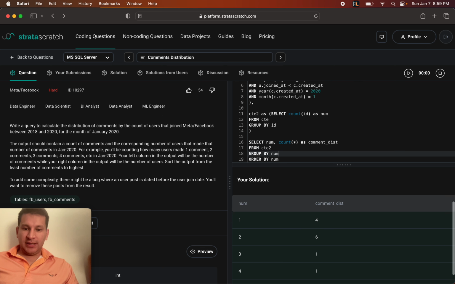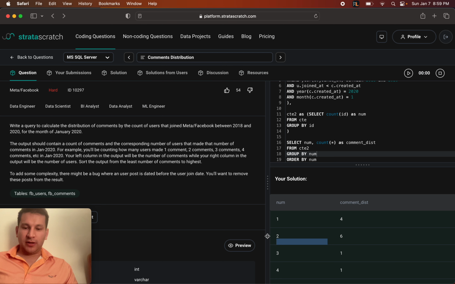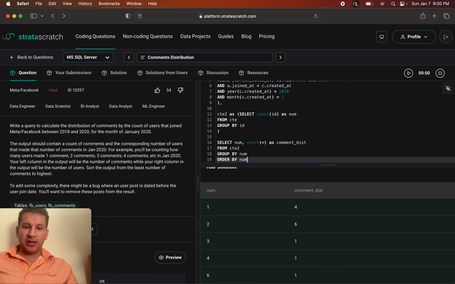And now we can see how many times. Here's the number. So these people commented 4 times. This one was 6, and the one person commented 3. And this is going to be especially useful for analyzing data in data science, because they're probably checking this on a regular basis to see, okay, have the changes we made improved the amount of people commenting or not?